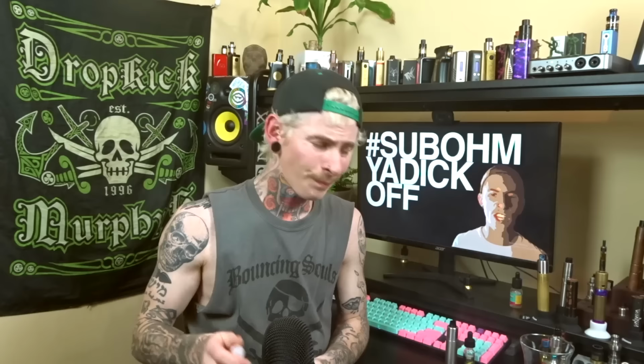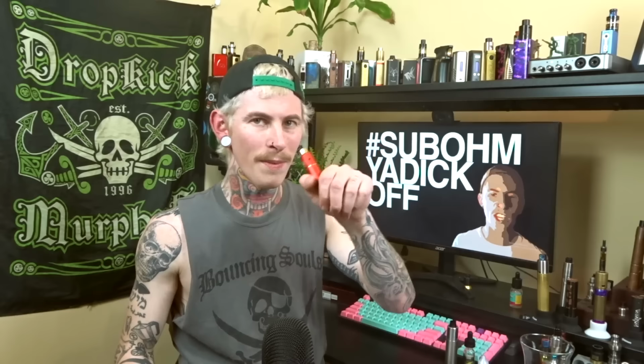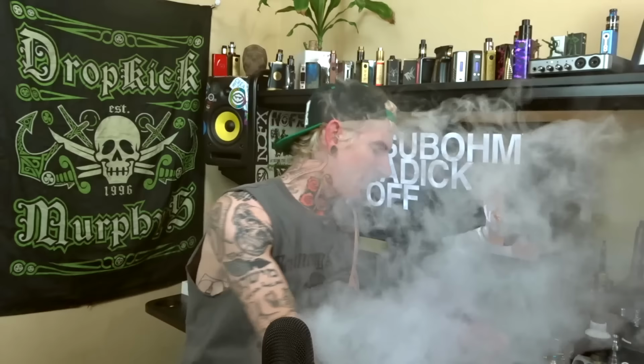Something new that I've been enjoying would be this little number, the Dot Mod. Been vaping the shit out of that, only got it today, it's a bit of an older one, but it will be getting a review. Vaping some Beetlejuice from Outer World, an Aussie brand, so I'm still loving that. We're going to talk about this in a minute. But that's definitely on the favourites list at the moment.